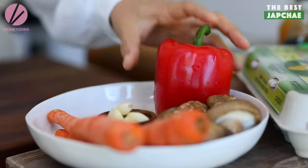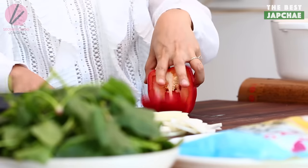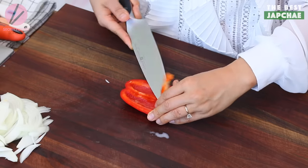Why do I need to call it an English name when we actually have a Korean name already? About 1/4 of a red bell pepper, just for the color. If you do not have a bell pepper or you don't like bell pepper, you can definitely skip it. Basic vegetables for japchae are spinach, carrot, mushroom, and onion. Other than that, it's really totally up to you.